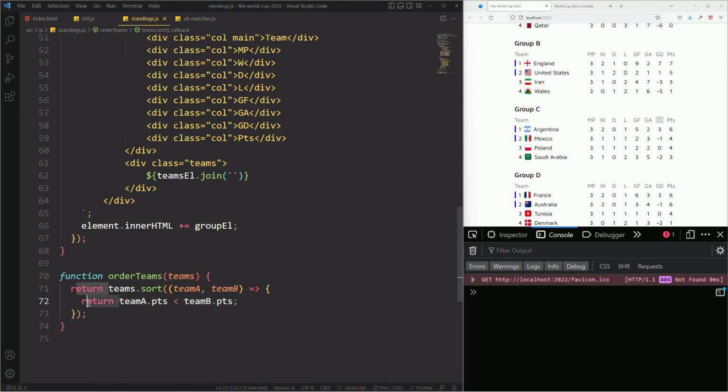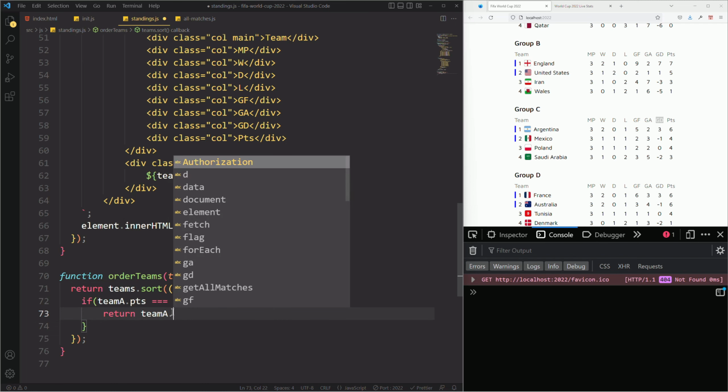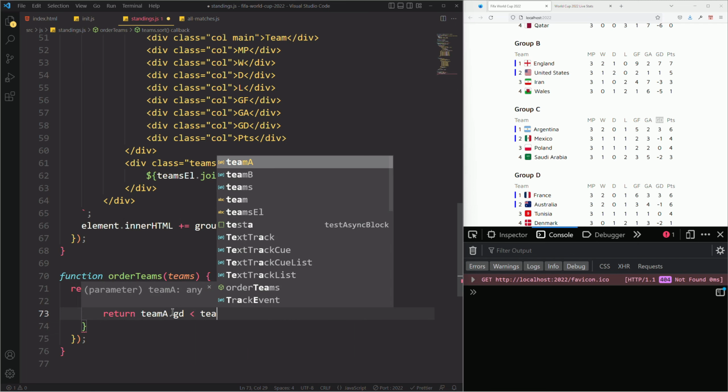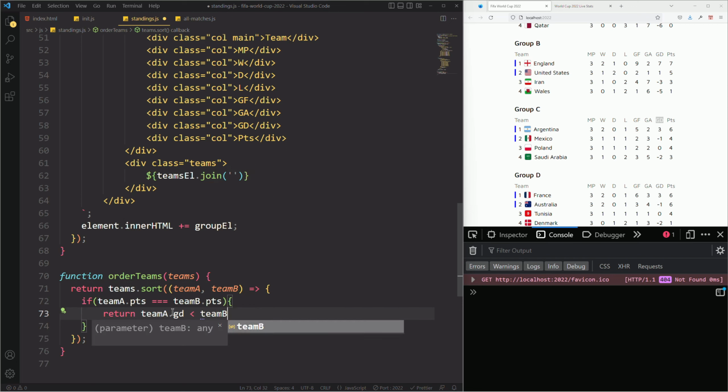I'm just gonna get rid of this return. So I'm going to check if teamA.points is teamB.points, I'm going to return the teamA.goalDifference is less than teamB.goalDifference. So remember, we have this in group C. Now if that's not the case, I'm just going to return the old one.